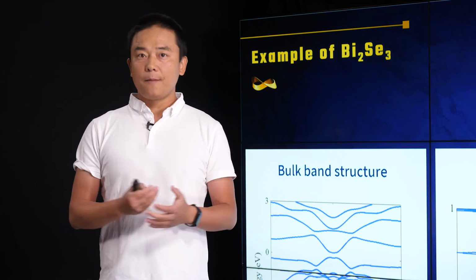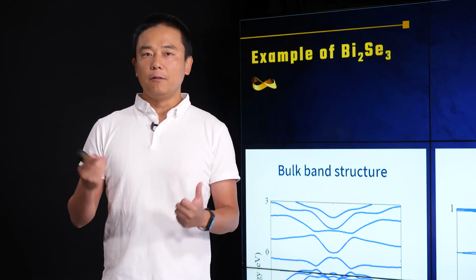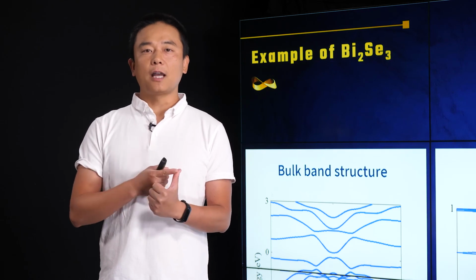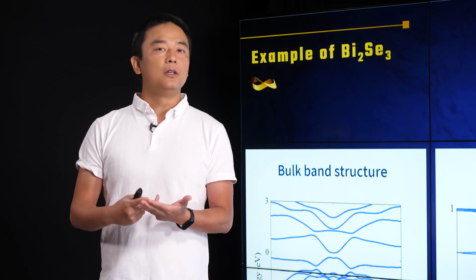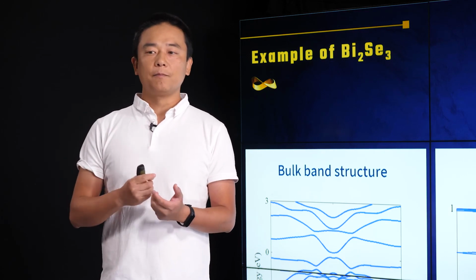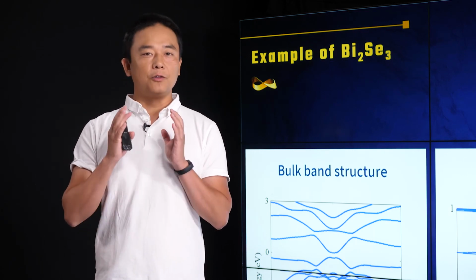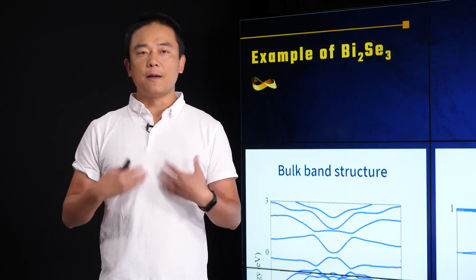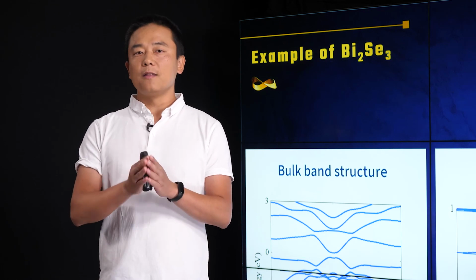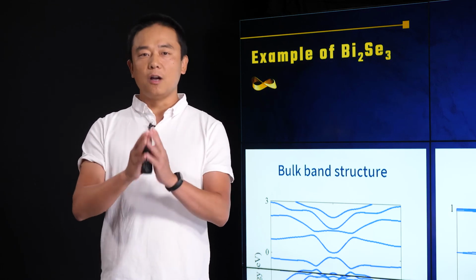And so far, everything is prepared. We know the DFT method, how to calculate the band structure. We know the band inversion, parity, and the Wilson loop. Then how to identify the topology. In the next lectures, we will go to the realistic materials for topological insulators, topological semimetals, and then we investigate the real materials.